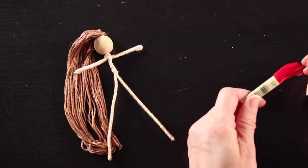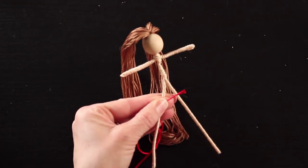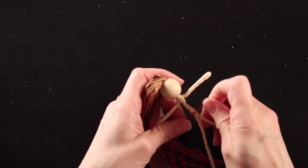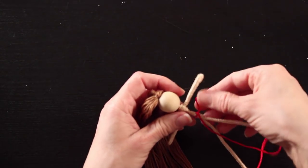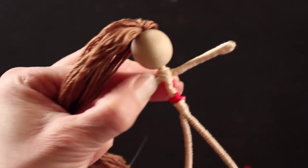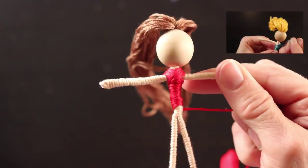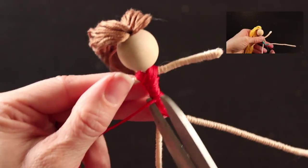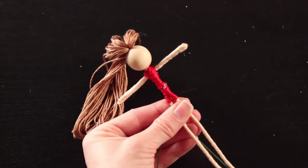The first step is to dress our doll. Grabbing the red embroidery floss, place a small dab of glue right around her middle section or her waist and start wrapping the thread around in an even layer up towards underneath her arms. In the same way that you wrapped the thread around your doll to create the body, we are going to create her clothing. Wrap your thread in an even layer creating a V at the top for some sleeves for your doll's dress, then work your way down to create a little pair of shorts or a bodysuit. If you have questions or want more detailed step-by-step instructions on how to put the clothing on the doll, please refer back to my basic flower fairy tutorial.